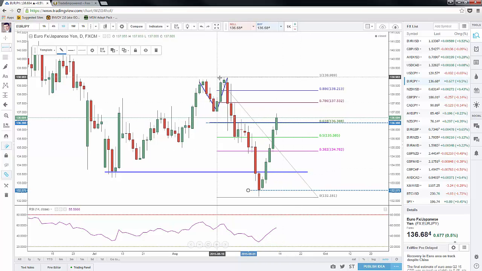Look left, structure leaves clues. Previous swing high coming in here at 138.90s. Probably want to get above the 139 handle. Let's go 139.20s for stops here. Right? We can do a little bit better than that if we want to because this is a higher time frame, but for the sake of argument, let's just use just above the spike highs here.